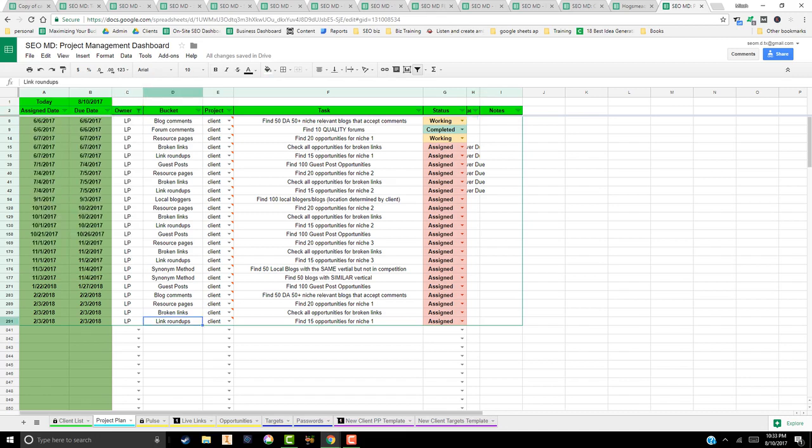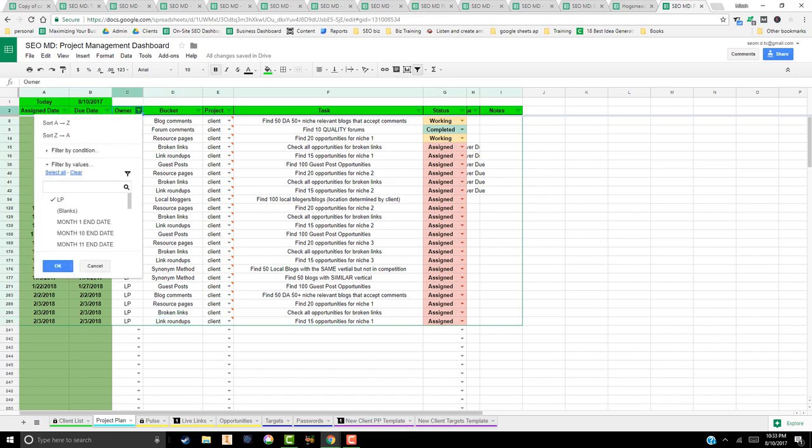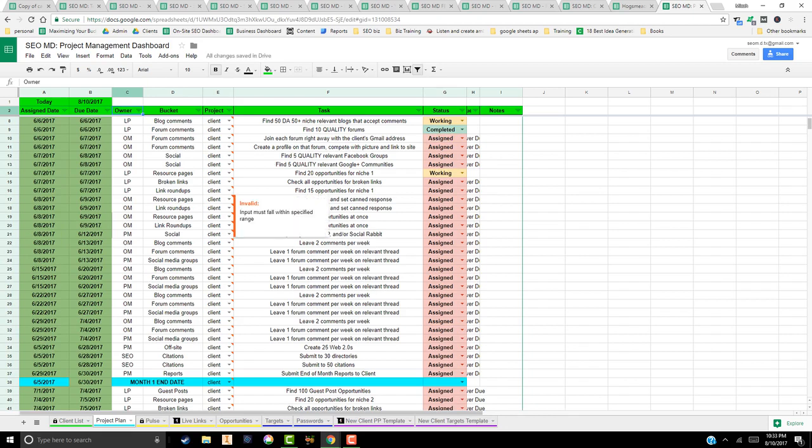But so everybody in your system, in your employment, one way or the other, will get this sheet and be working out of it. And if you really want to get super specific to make it super easy on your employees, you can even have just their information pulled over to their sheet, where they log into their sheet and it has all of their work they need to do across all the clients, whether it's SEO or link building or PPC or content creation or whatever it is. They have their own sheet they log into, and they never leave. And then all this data is passed around automatically for you.